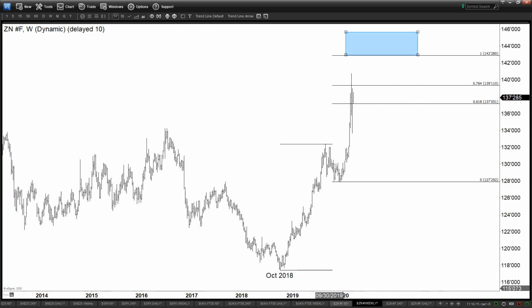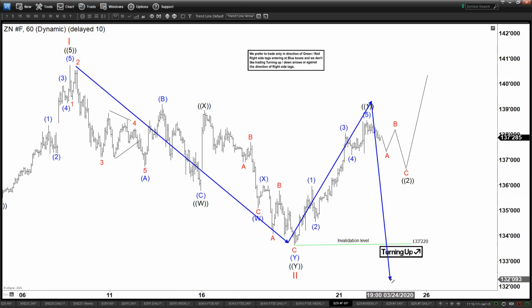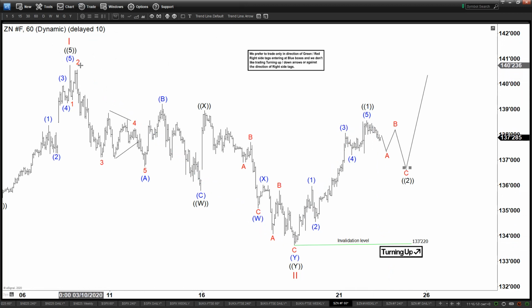So again, the ZN, when this move to the upside happens, could at least see this target here, 142. Now remember, until we really break above wave 1, technically you cannot rule this out. You still cannot rule this out until we break above wave 1. But at this 3 swings extreme area here, 1, 2, 3, if people manage to buy the extreme, then it doesn't matter whether we do double or not. People should be risk free already if they manage to buy the extreme in this pullback right here.